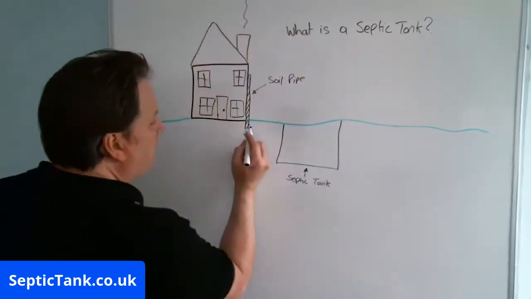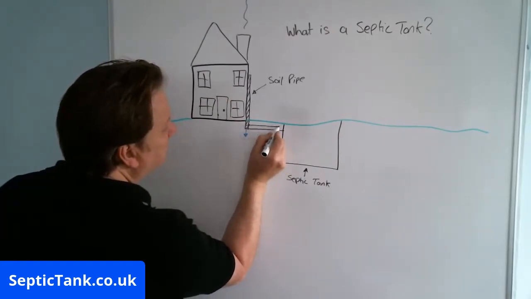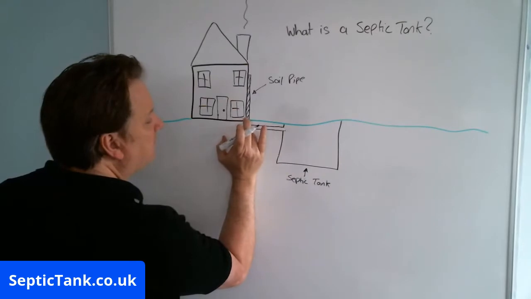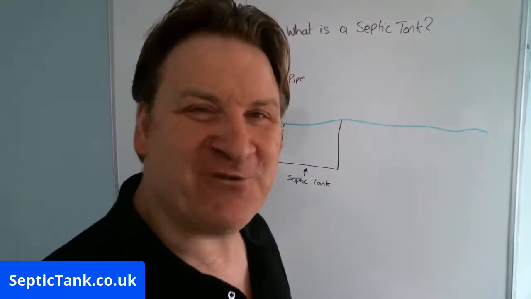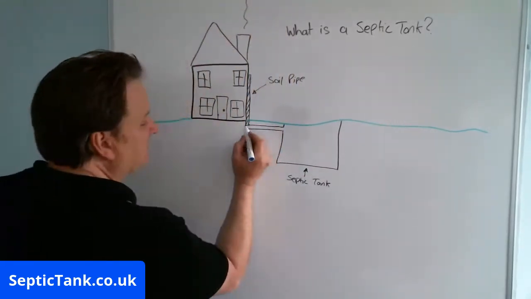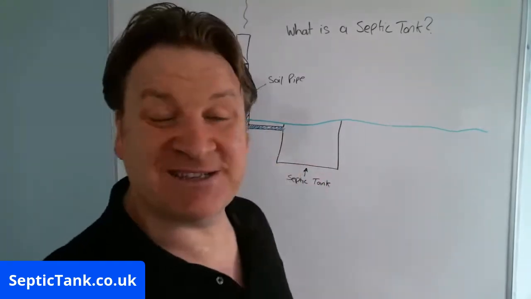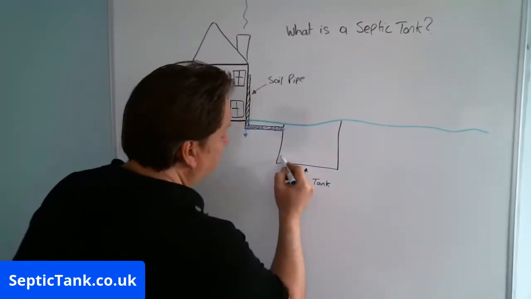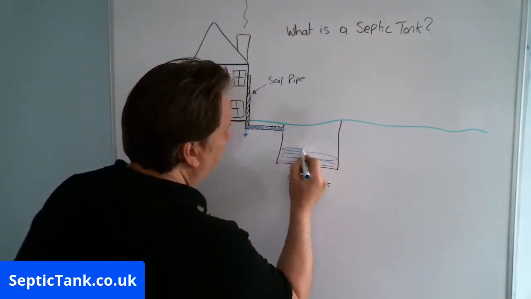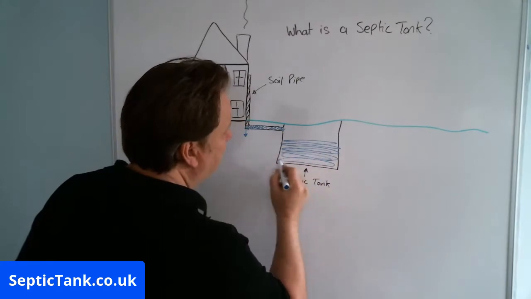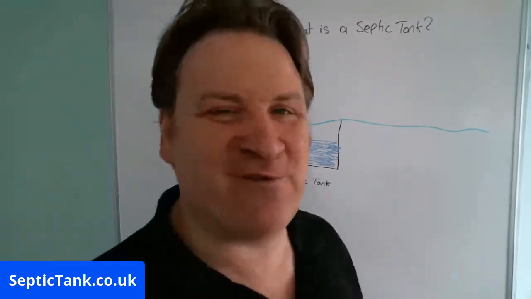Okay, so what we do, we connect a pipe from here to the tank, the septic tank, which is in your garden. All right, that's pretty straightforward, isn't it? Okay, and so what's this? So all the water now, the wastewater, comes down the pipe, look, and then enters the septic tank, and it fills the septic tank up. So the water in here will fill up like that in the tank, okay? So that's the wastewater there. Oh, okay, so that's pretty straightforward, isn't it?